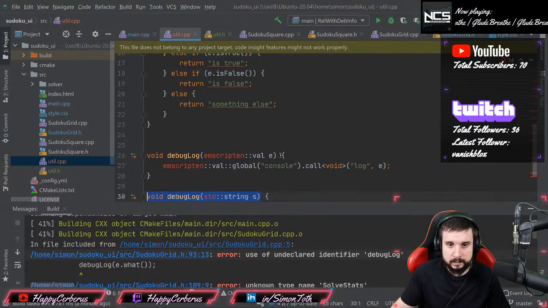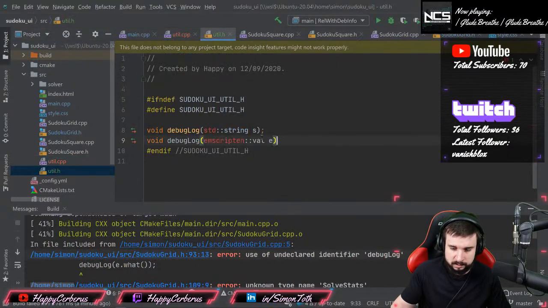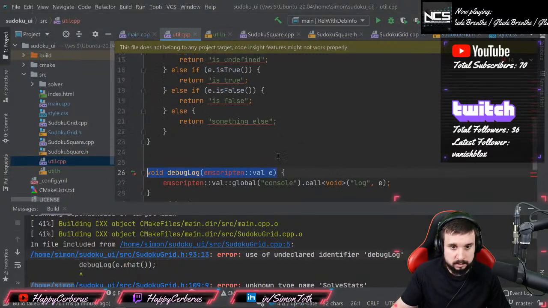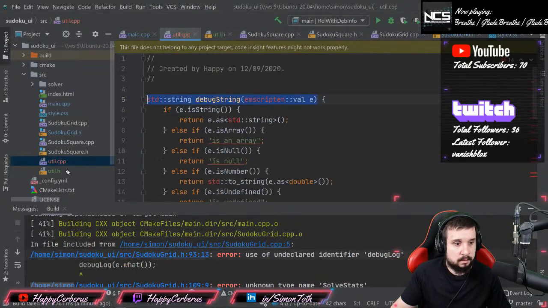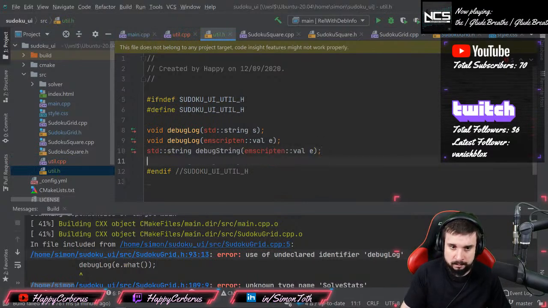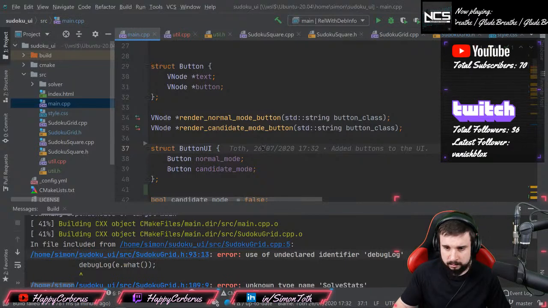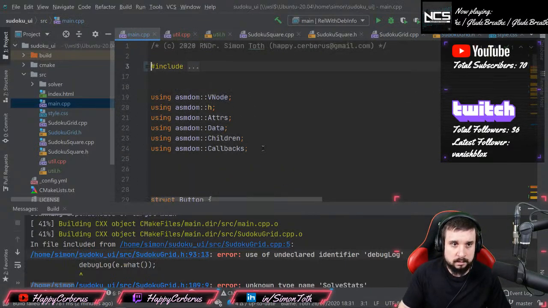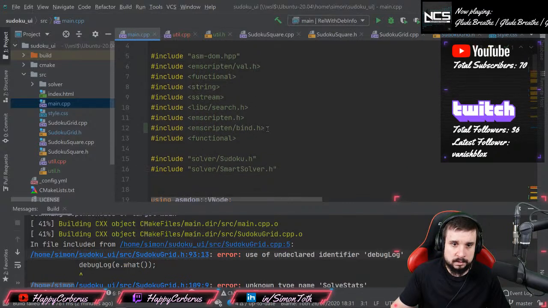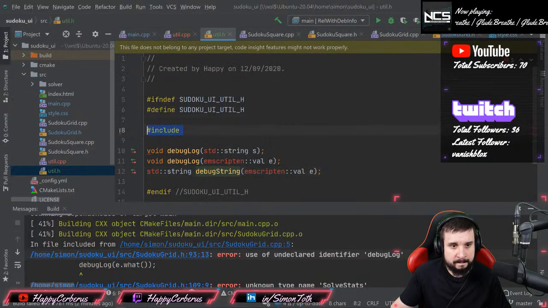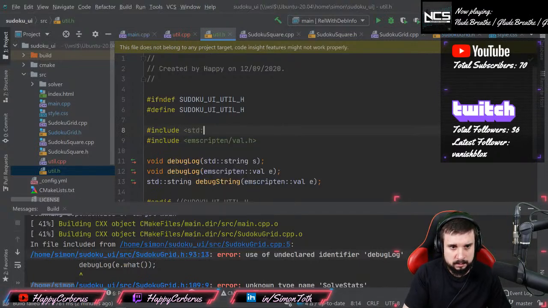Okay. And of course I'm missing a bunch of includes as usual, but that will be easy to fix. Okay. So the mscript val, where does that one live? Mscript and yeah, this one. And yep, std string, oops, just string, of course.